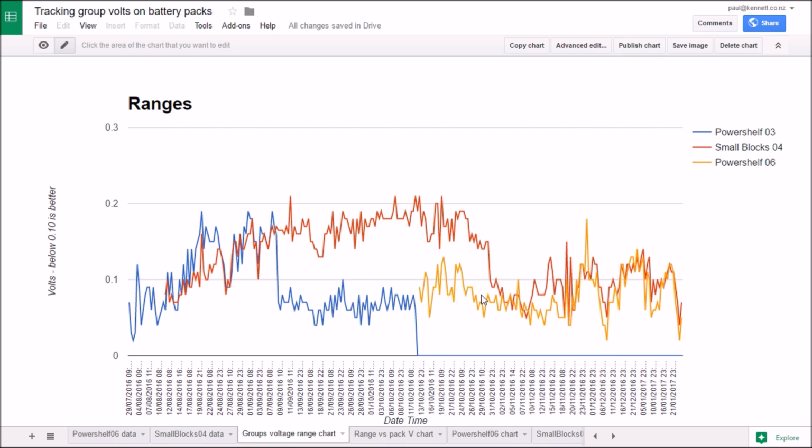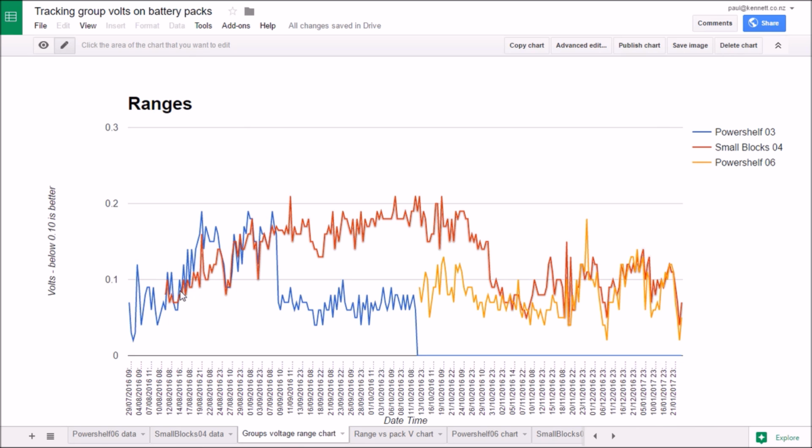The orange line is the second power shelf collection. So I got a new collection of cells and sorted them using the repacker.com website. And once again, got quite a nice result from that sorting. This is for a 24P7S pack. If you had 80 cells or 100 cells, you're probably not going to bother doing the sort. But if you did bother to do the sort, you would probably get a better balanced pack and less spread between the groups.